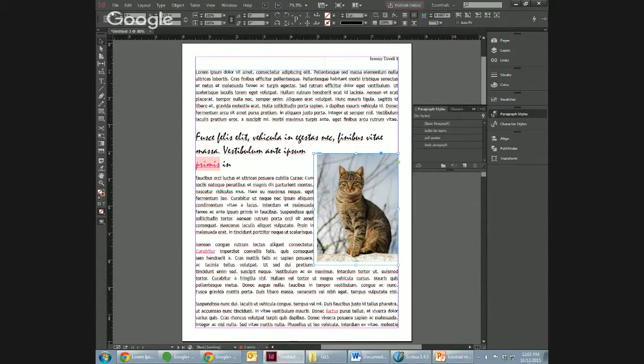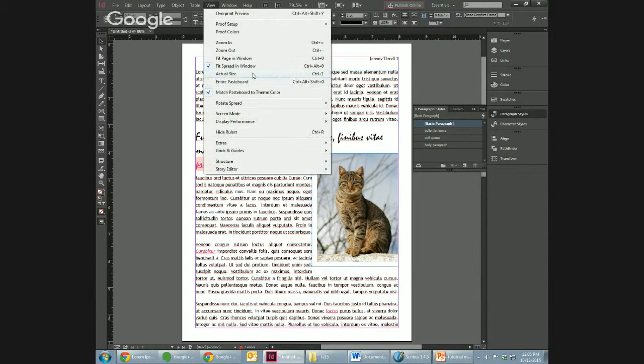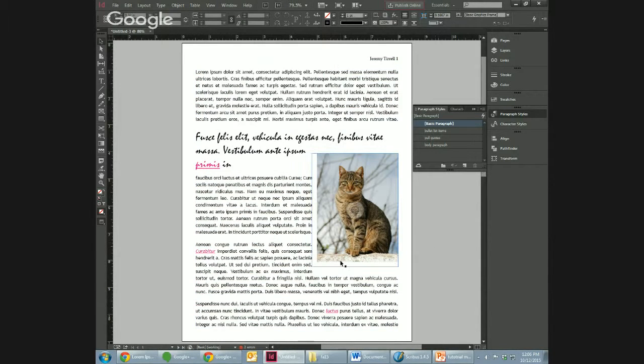And this little 9 squares, what that means is basically the positioning of the content, the cat picture, with regard to the changes you're making. So I had it up in the top right, and so you can see that it stretched out the frame to the left and to the bottom. Let's click that up another hair, no pun intended. And we can look at this again under the preview and see that's a much nicer look, right?